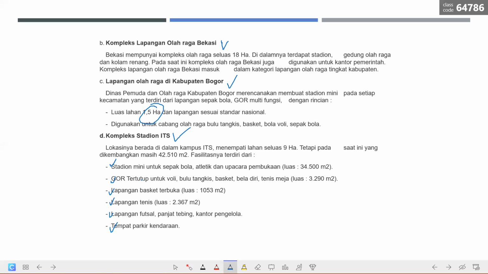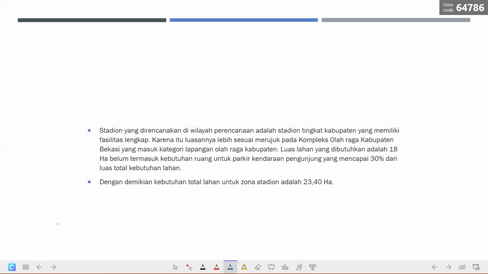So some sports facilities sit on larger plots of land than others. One in Bekasi, for example, is 18 hectares, whereas the one in Bogor is only 1.5 hectares. But 1.5 hectares can already accommodate several different events. So you can imagine what a much larger site would be able to accommodate. What options can you produce there? So coming back to the project brief for that 76 hectare site.